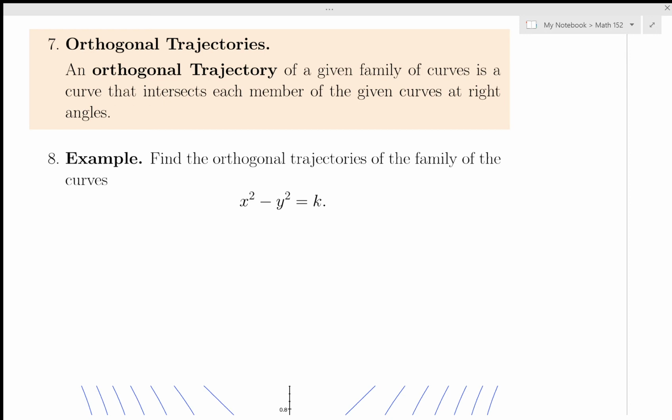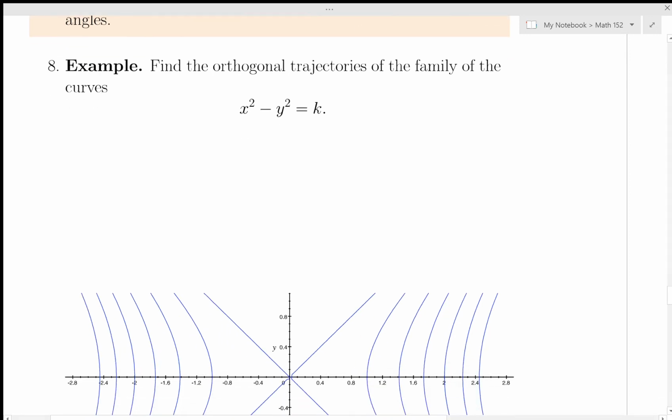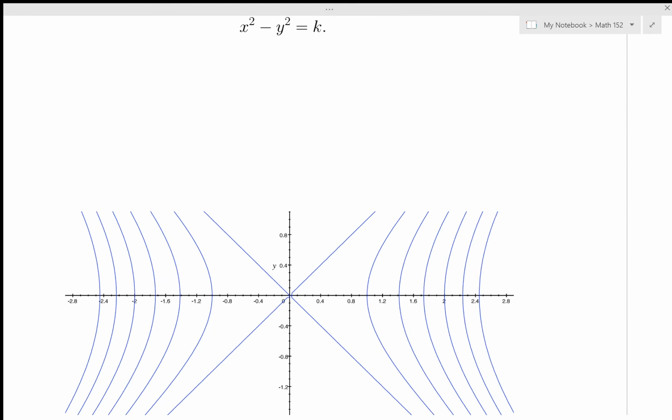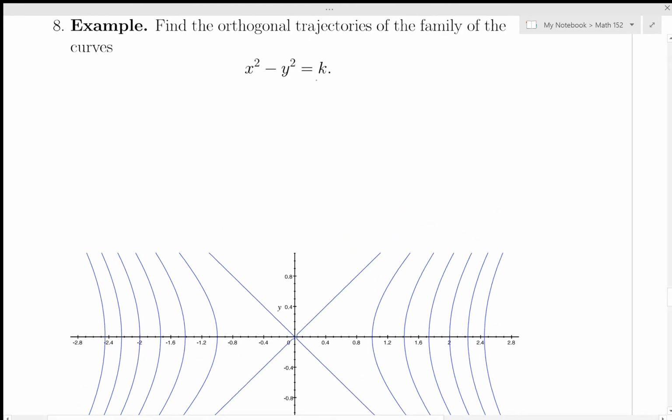These are hyperbolas, and they're plotted below for a variety of values of k. This equation looks like this. It's an equation actually, and we've got y versus x, and this line right here is what would happen if k were equal to 0. That means x squared would be equal to y squared, and that means x would be equal to y, and that's the line x equals y. And then this line here is if we put k equal to 1, etc. So we can change the values of k here, and then we can plot those curves.